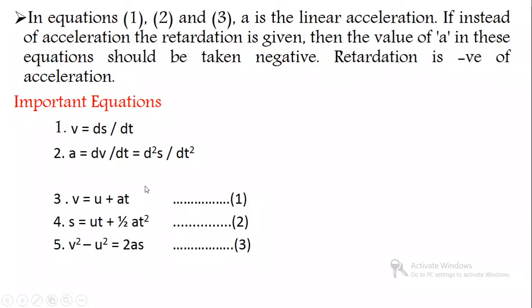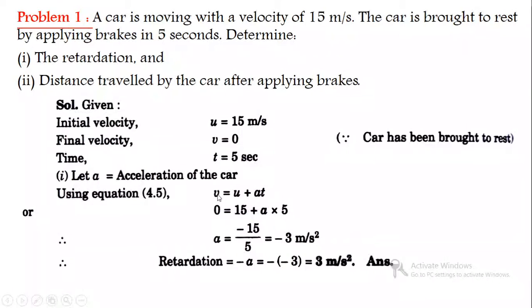Okay, already I told you. Let's see. v equal to u plus at. Here the final velocity is equal to 0, and the initial velocity is 15, plus the acceleration we have to find, into the time, which is 5 seconds. Applying all these values and resolving this equation, we find the acceleration. Here the acceleration is equal to minus 3 meters per second squared. Okay, the acceleration unit is meter per second squared and the velocity unit is meter per second.